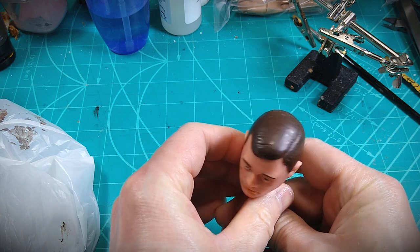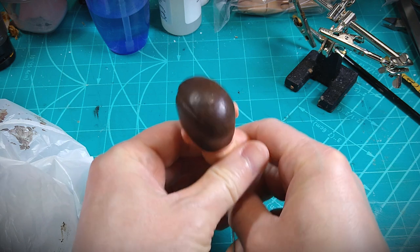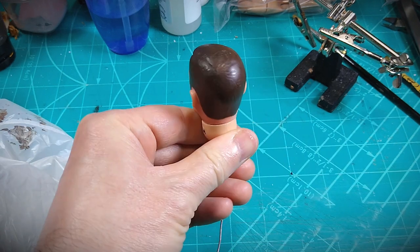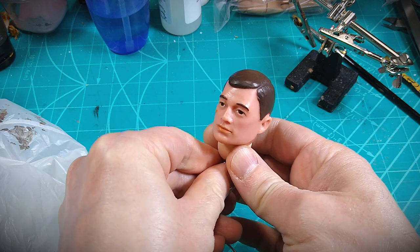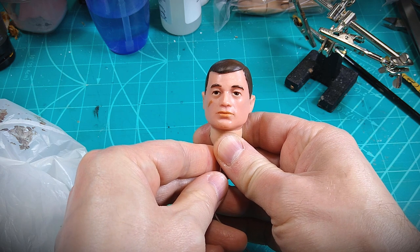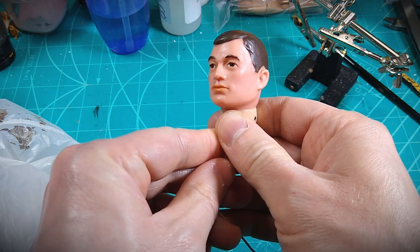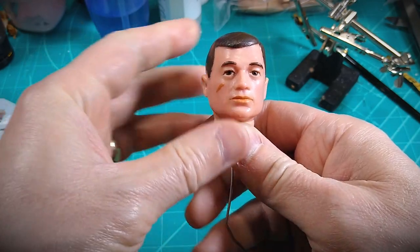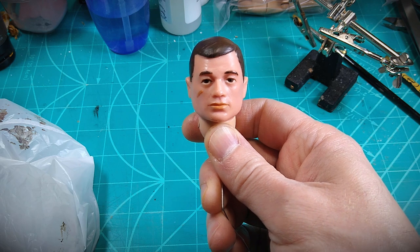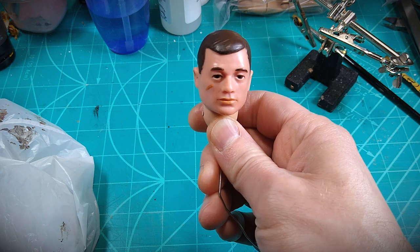So I'll let the paint set up for a couple of days before much handling takes place. The final result is going to be just for display. It's not to be handled, so if it were to be getting some regular handling, I would probably put on a coat of a dull acrylic resin sealer to protect the features from getting scratched and the paint worn off.